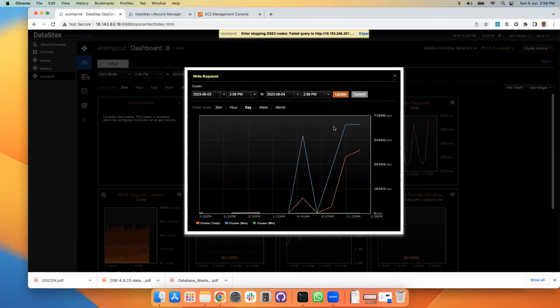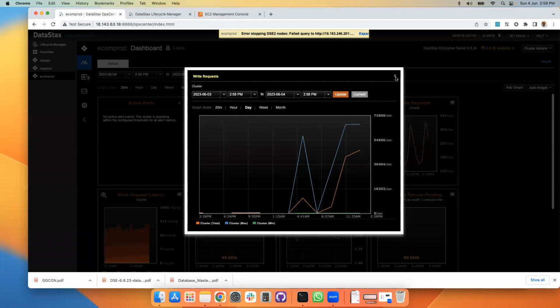If you look at it, the peak that I have been able to achieve is almost 70,000 records per second, right? That's the power. Within probably 3 hours, from 8 a.m. to 11, 11:30 a.m., I have almost reached a peak of 72,000 records per second without any special tuning, and we have confidence that we can move this from what you see on the screen into millions of records per second.